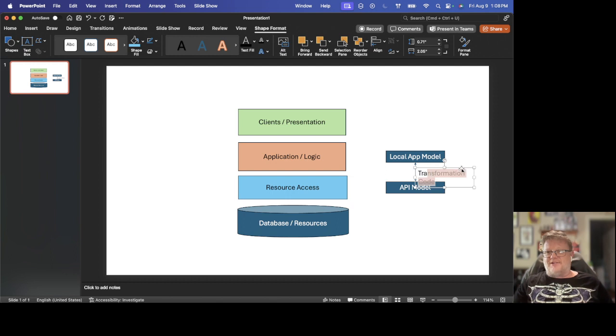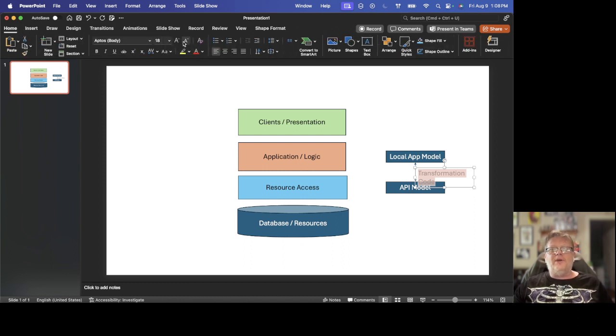And let's make that text smaller because it doesn't need to be 16 point. And for that, we have to go here and go shrinky, shrinky, shrink. Oh, we'll go a little bigger than it is. Here we go. So we'd have the transformation code here between the two.